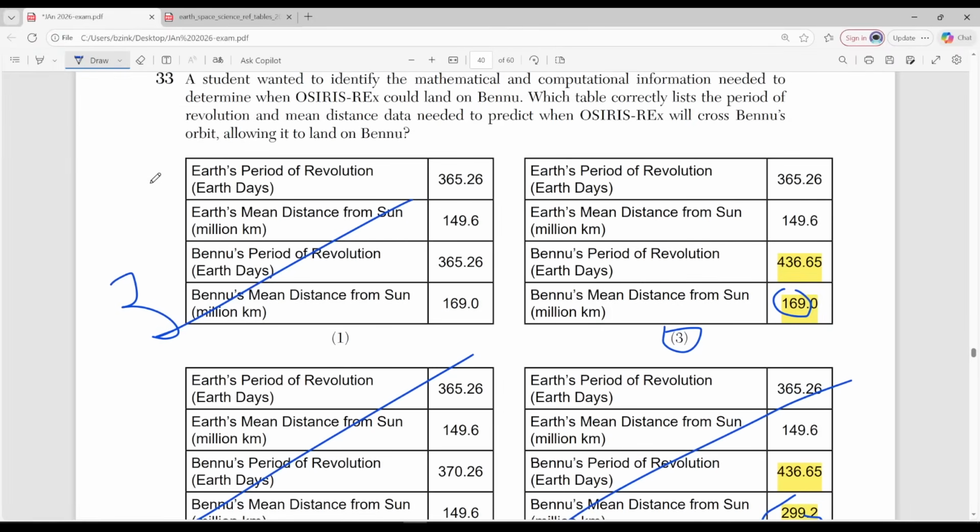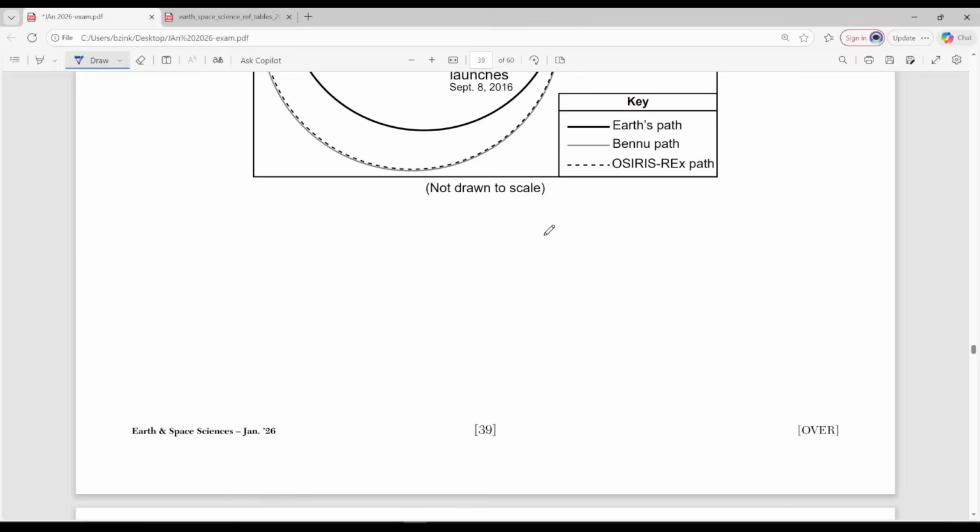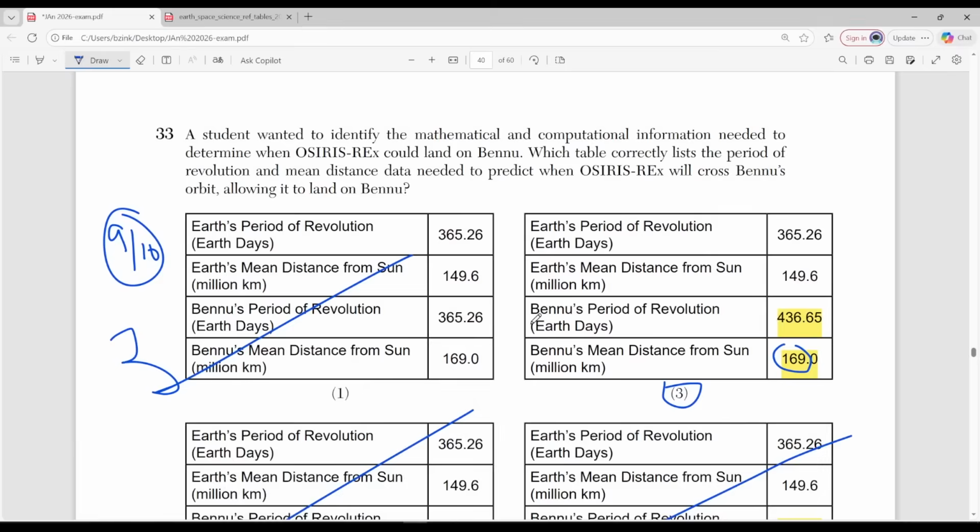This was the hardest question so far, I think. For a kid to solve this, it's like a 9 out of 10 difficulty. But 33, so far, that and that last question were brutal.